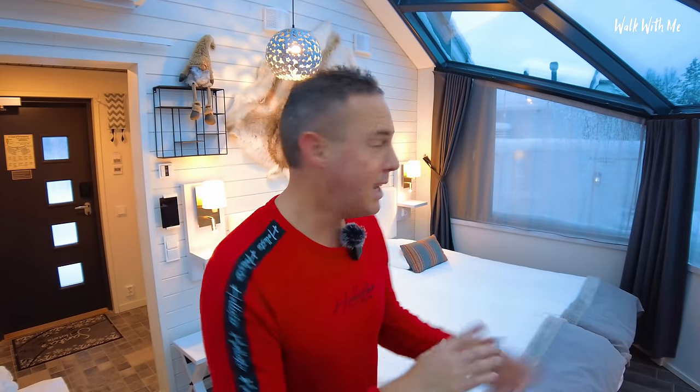So this room I've booked for two nights. You can book them with a sauna or you can book them with a hot tub, which is exactly what I did. Now I tested it out last night - I sat out there in minus 20. It's a little bit warmer today, so I'm going to get in in a minute. But before we do that, let's check out the bathroom.